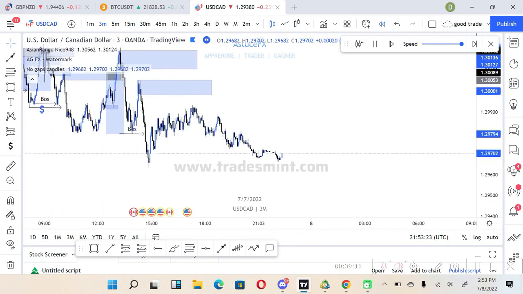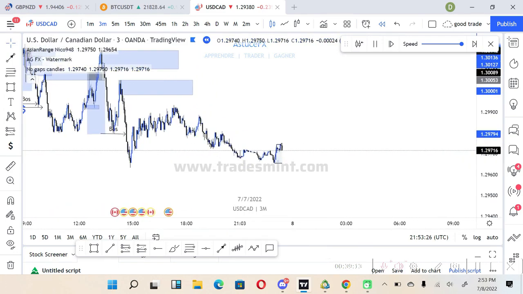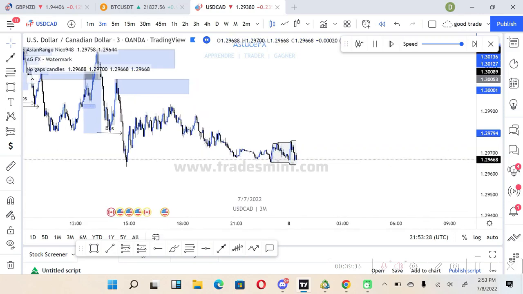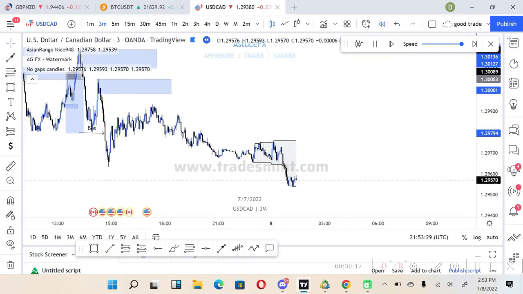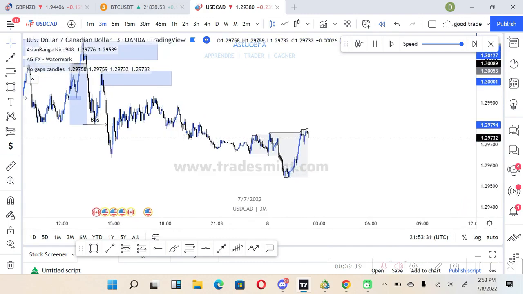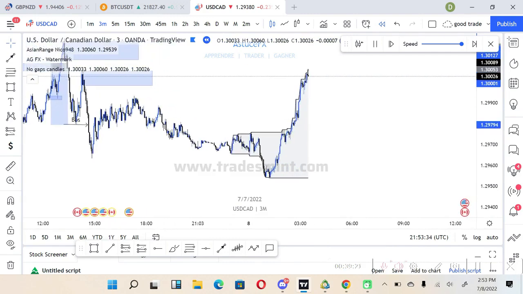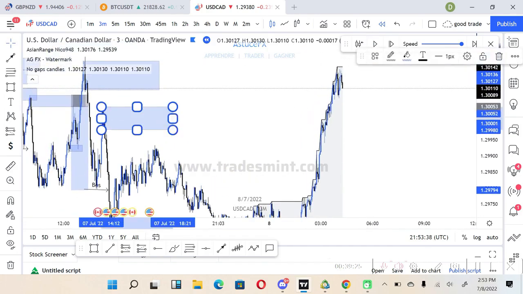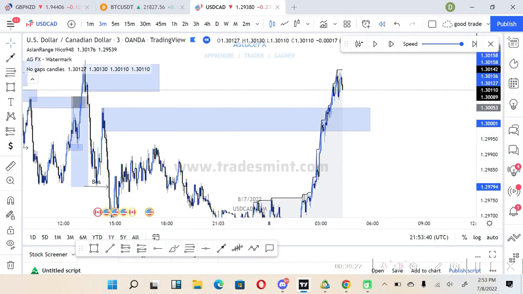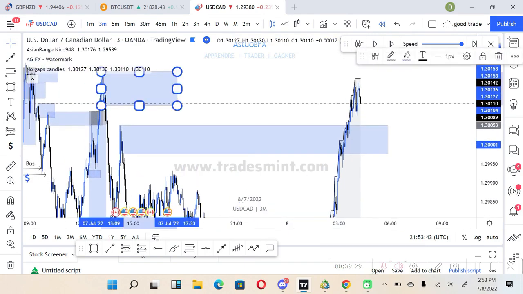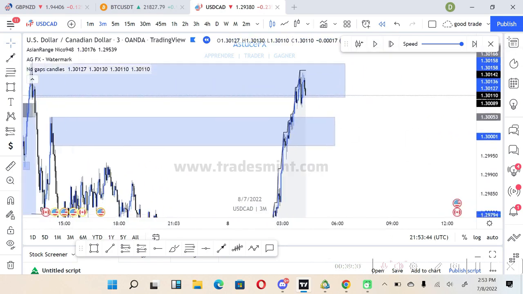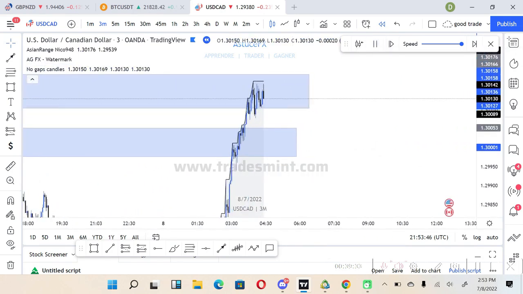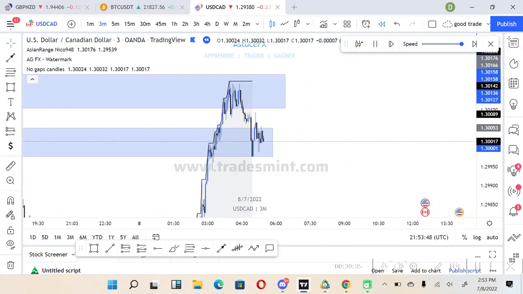Now let's see. Now it seems like we're gonna have Asia range soon. Asia range, I'm not interested in taking any position, so I'm just waiting for it to finish. Let's see what will happen. As this is the Asia range, I wouldn't really take this sell from this area. I wouldn't take this sell because we see in the Asia range. And this one as well, I'm not gonna take any sell. I'm just gonna wait and let's see what will happen.